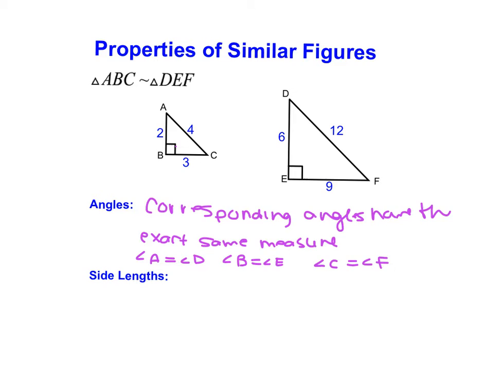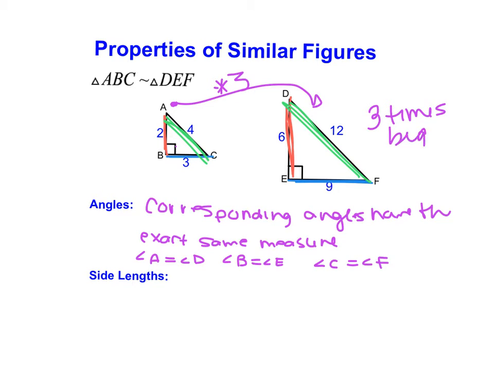Now, the other thing we can do is look at a pattern between the side lengths. And hopefully you're noticing, okay, AB pairs with DE according to my similarity statement. Then BC pairs with EF, and AC pairs with DF. And what you're probably noticing here is that every single side length in this little triangle, if you multiply by 3, becomes its side length in the bigger triangle. So we can see that they're proportional. The sides in this triangle are 3 times bigger than the sides in the other triangle.